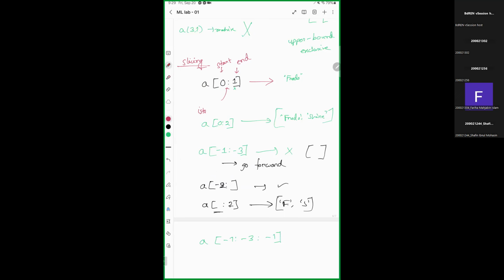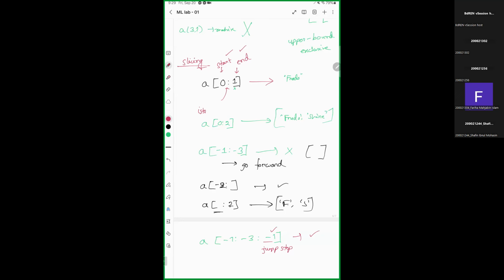So you can see this was a start and end, and this last item actually represents the jump step. Okay, 1 means I am jumping one step. Minus means I want to jump in the reverse direction. Now it is going to give you the output. Check in your notebook whether it is giving you the output or not.